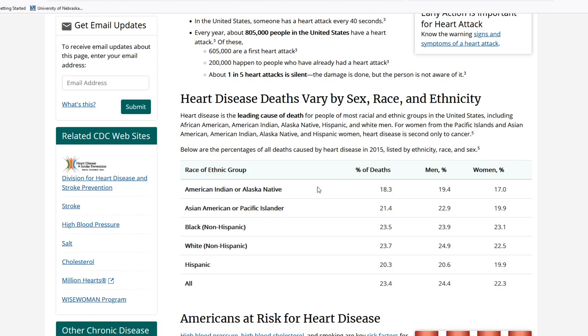And the time dimension, this is data from 2015. You need to let me know the time of the data and where you got it from. There are 3 dimensions that pertain to social epidemiology: person, place, and time. The place would be America as a whole in this table. Can you see that? Person would be different racial ethnic groups, the different risk factors, and the different percentages for deaths.